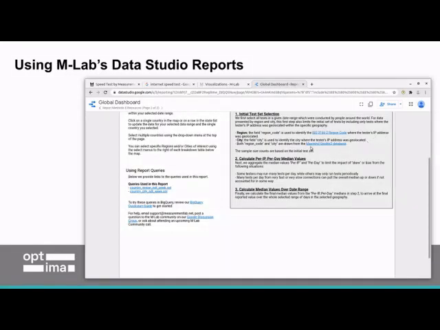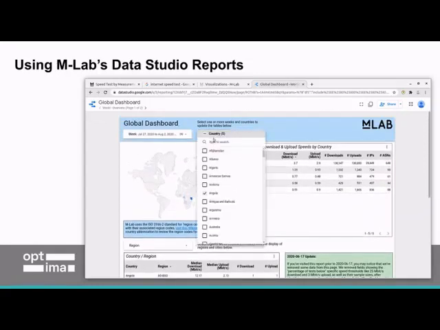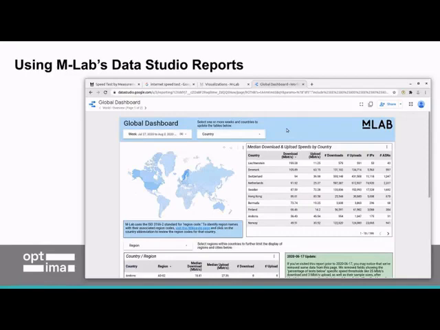Now, the Data Studio reports have been great for fulfilling a need that our community has had for some time, which is aggregate statistics. Before that, you had to do your own SQL queries in BigQuery to get this kind of information. But I encourage you to start here and look at this data and see how it can fit your needs. But if that doesn't fit your needs and you want to go to the advanced level, just contact us and watch the advanced video. You can also, of course, get in touch with me and we can help.